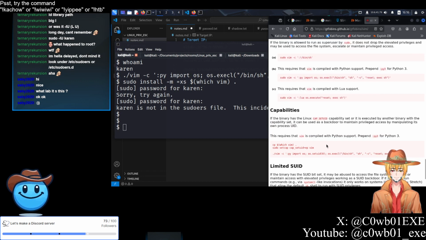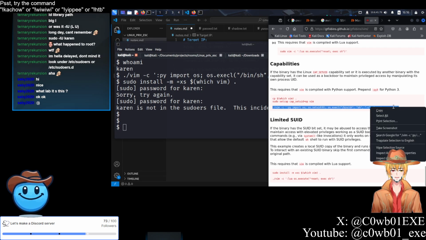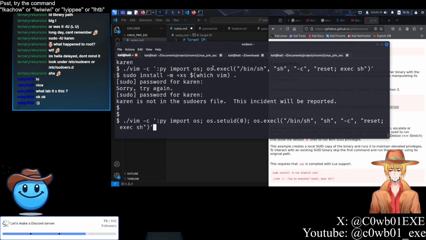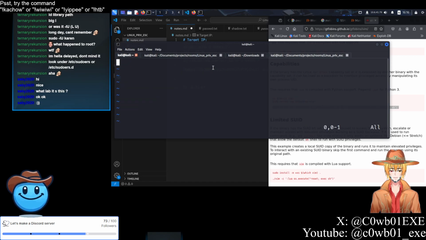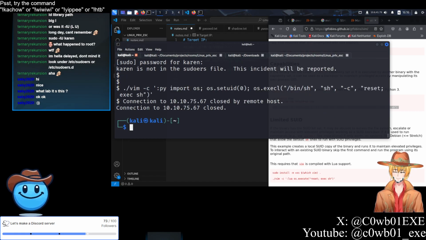Okay. So this literally should just work. But it doesn't. Something might have happened where I borked the system. So we'll just reset it. Reset it and forget it. Oh boy.